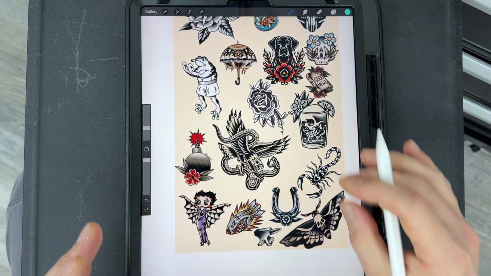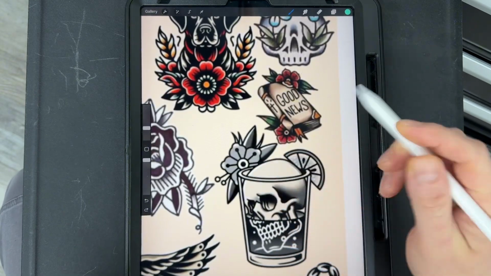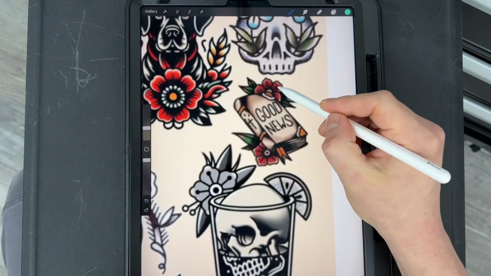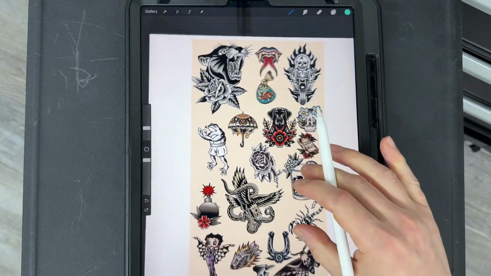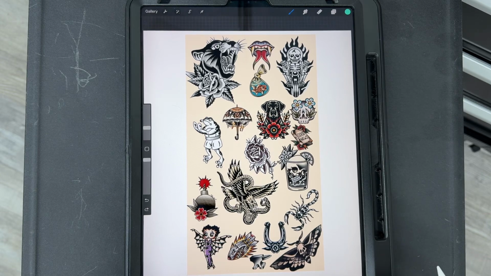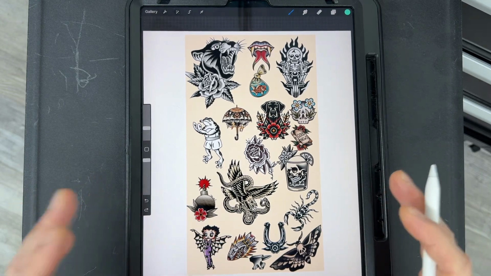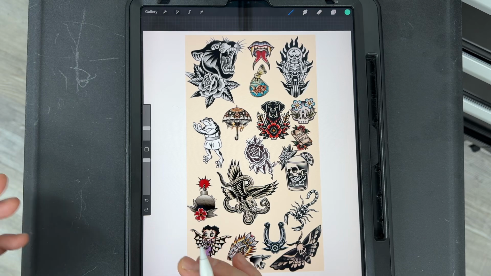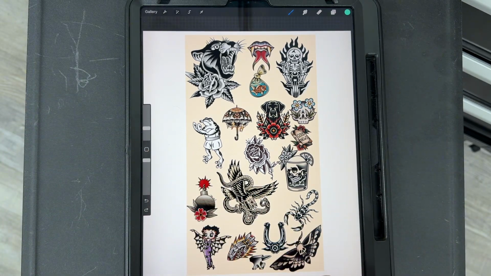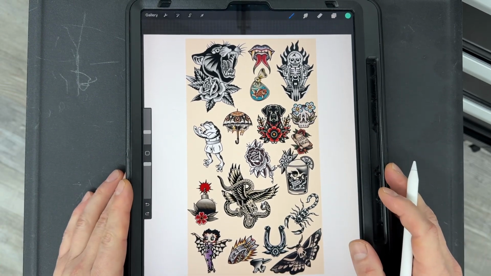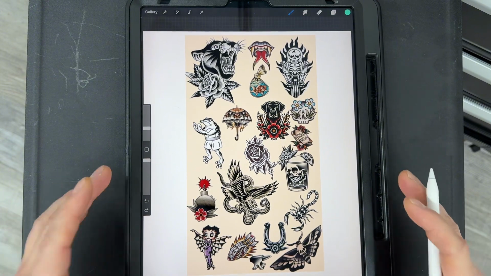Not that you have to stick to that at all, right? Notice a 1, 2, 3, 4, right? Then the fifth one's back here, right? So that's just something we've moved to. It is not something that you have to adhere to. Just know what the current trends are, what the prior trends are, and how you're going to make intentional choices to break and bend and modify those rules to adhere to your specific style or to create your own style of American traditional tattooing. Hopefully that helped, folks.